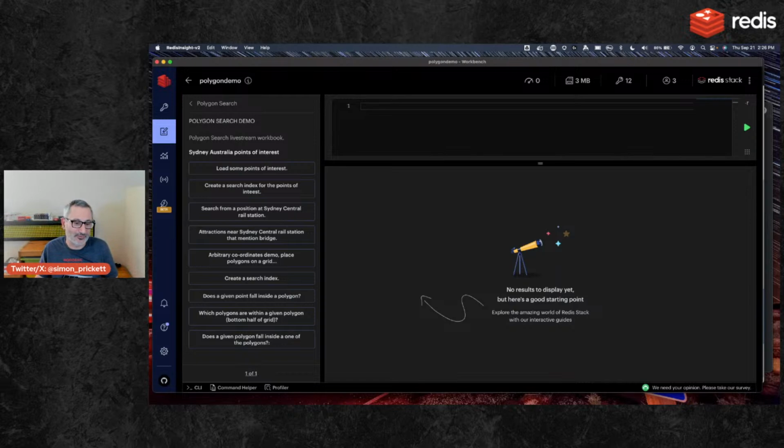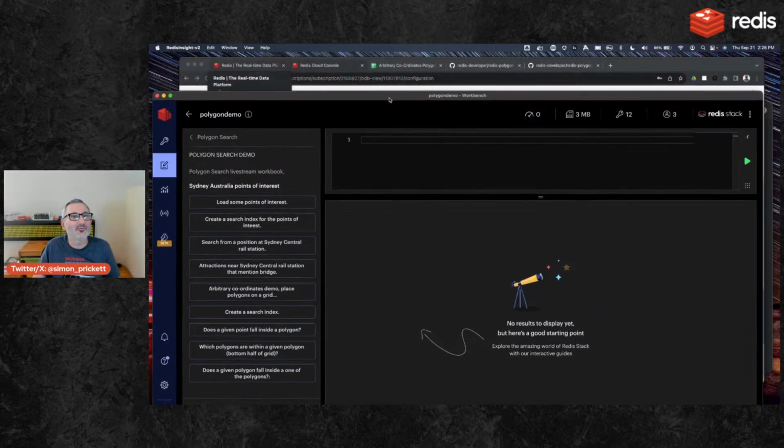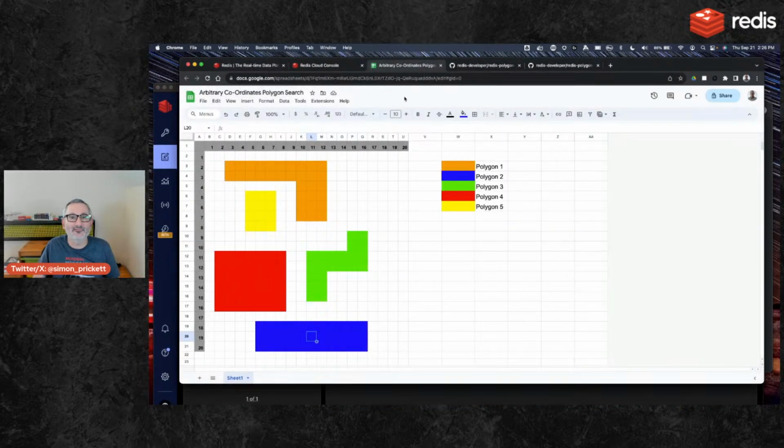coordinate system. I have actually created one of these via the magic of Google Sheets. As you can see, it's really, really complicated. It's a 20 by 20 square. So imagine we've just got a piece of graph paper, and if you used to build video games for old computers or something, you've probably seen this as a sprite sheet. You draw out your zeros and ones for where you want the pixels on or off.